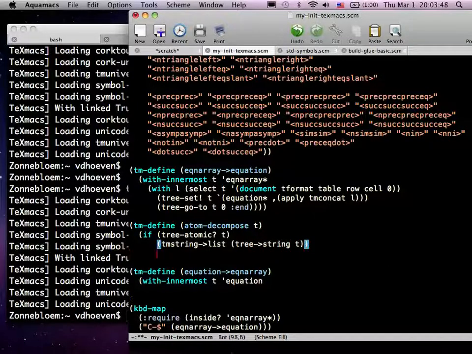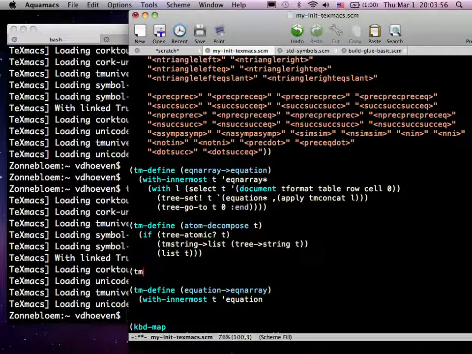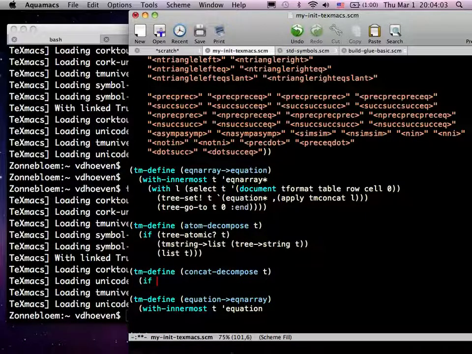This is a string, and otherwise I will just give the list of t itself. Okay, and then concat decompose will do the following. There are several cases. If the thing is atomic, then I will just do exactly what I did there. So that's atom decompose of t.